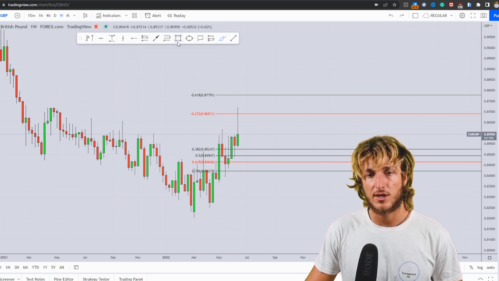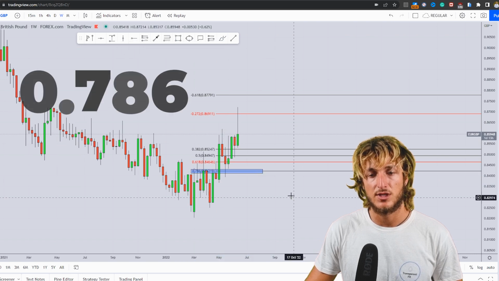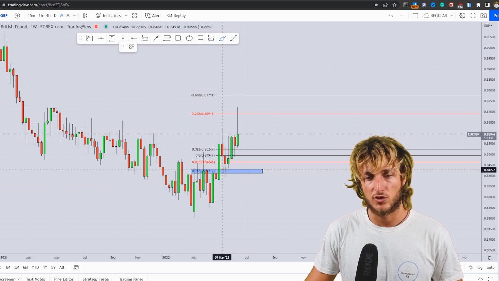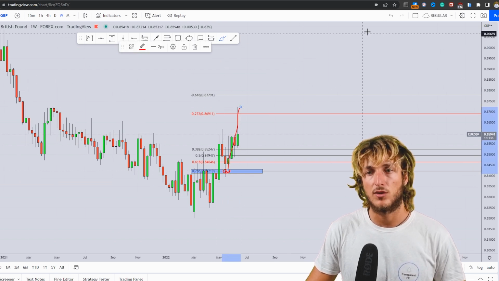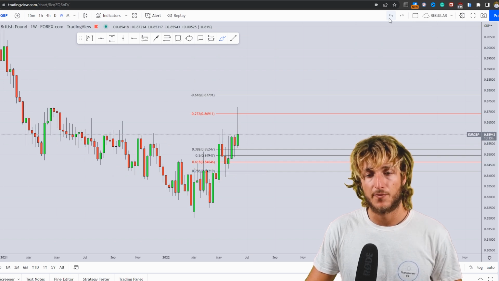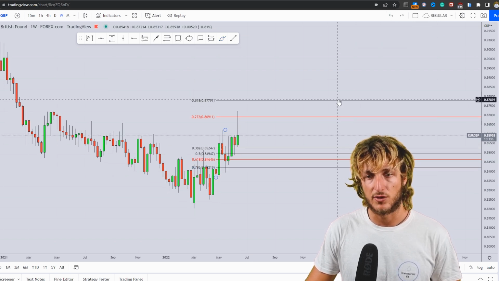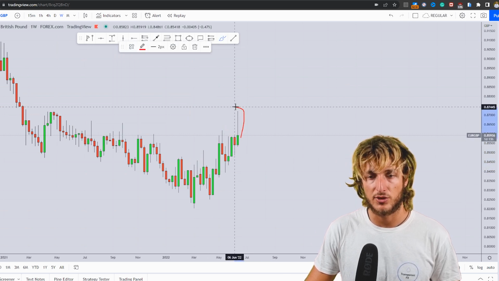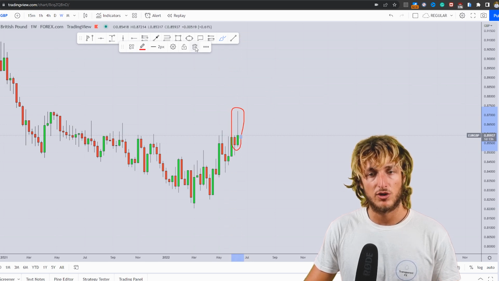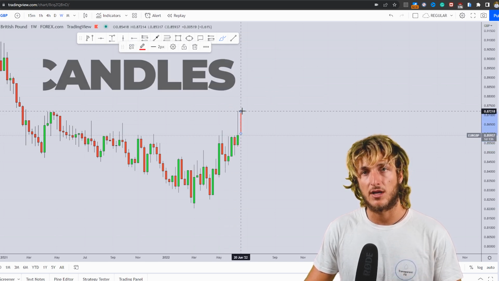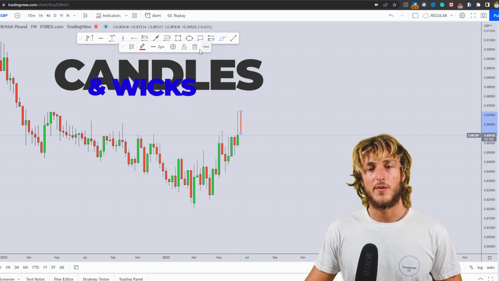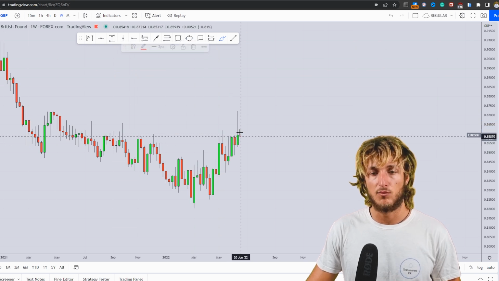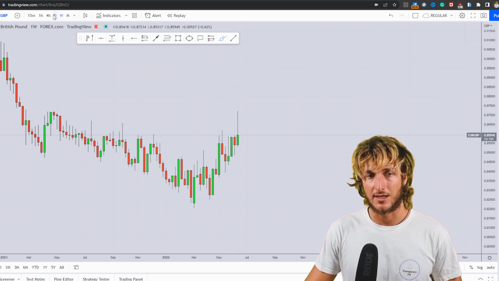And what we can see is that the market, in fact, has retraced exactly to the 0.786, which is the last Fibonacci level to which you expect the market to provide a correction to before then printing more bullish continuation. So here on the weekly as well, everything seems very bullish. Also important to point out is that if in 1 day and 13 hours, this candle here will close with this shape, we could expect the next candle at least to try to fill in the wick. That is usually what the market tries to do in a situation like this, meaning that we could expect bullish price action if we get a weekly close like this.